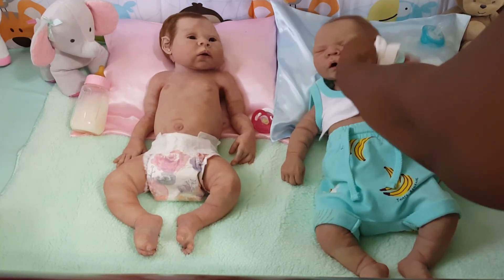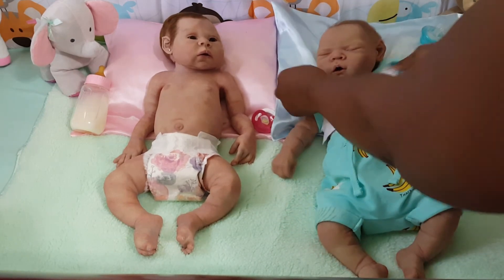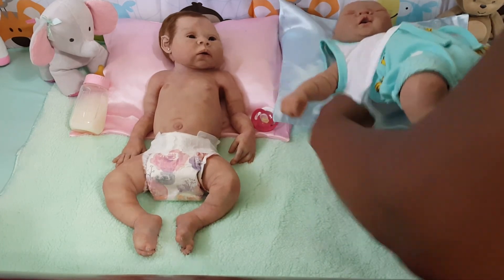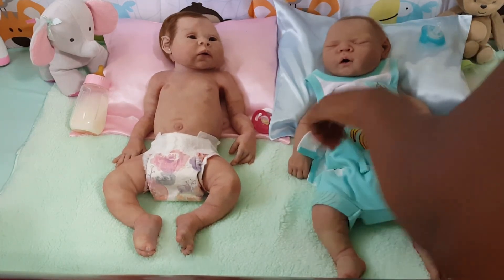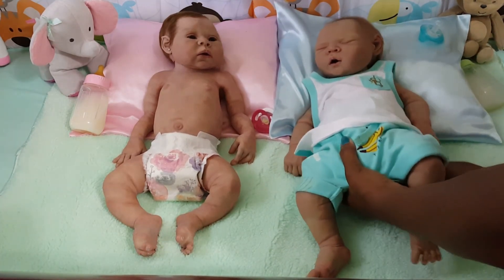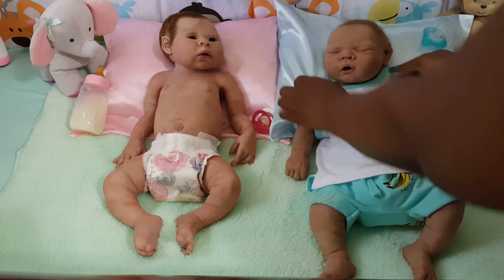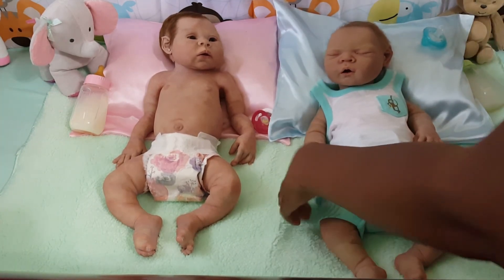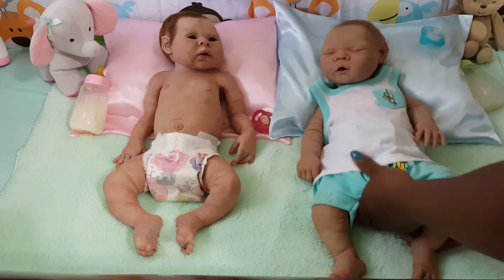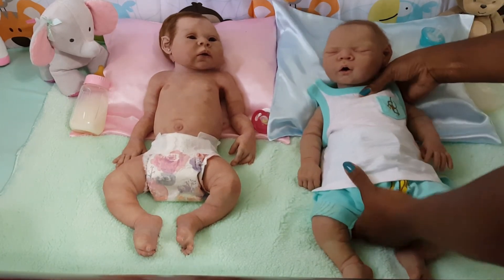We're going to put his little shirt on, and the shirt should cover up his waist since the pants are so big there. I'm trying to recover from my busy week and weekend, going through all the things I've had to do this week with my children. Yesterday we had a big birthday party for my daughter, which I showed a little clip of. The weather was so crazy but the kids still managed to enjoy themselves and slide — it drizzled a little bit, but it was so hot outside that even with the rain it didn't matter.